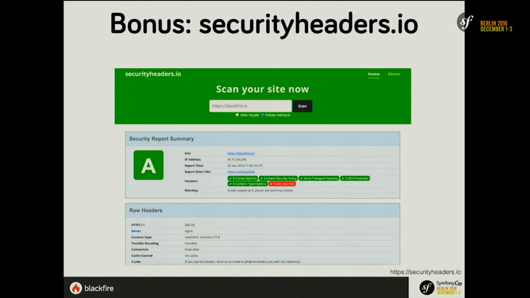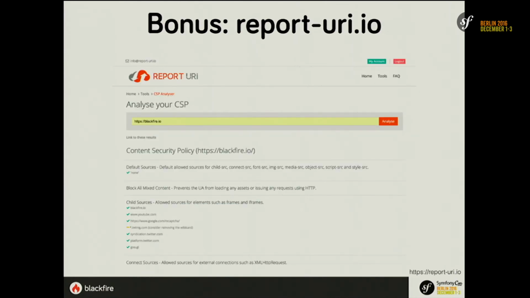First one is securityheaders.io. It's a scanner on the internet. It gives a grade for your website depending on how you implemented security through headers. Second is reporturi.io. Reporturi.io is software as a service. It's free to collect violation reports for your content security policies. It's not perfect because when you do that, you will have a lot of noise, and there's no plug and play tool at the moment.